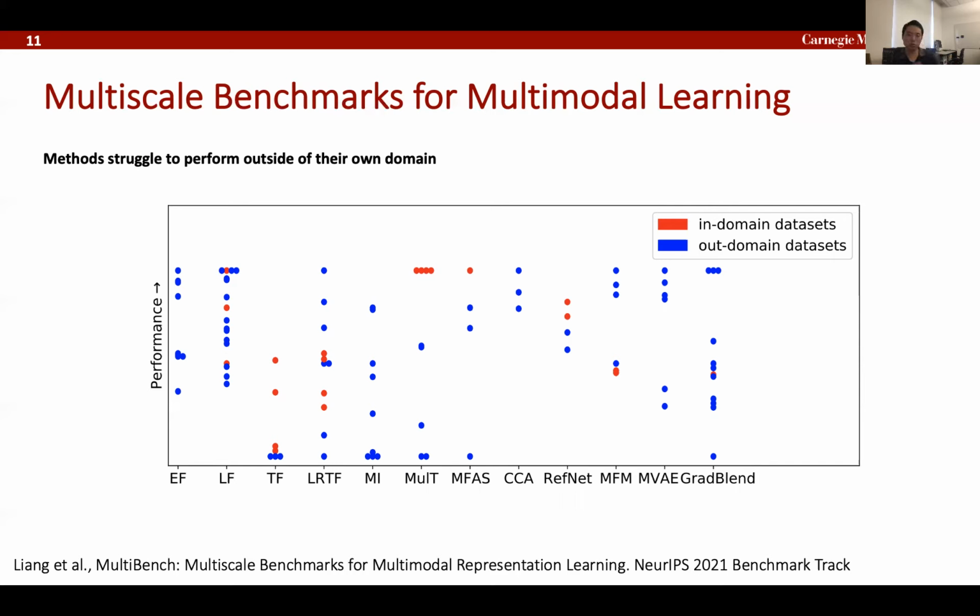In general, we also observe very high variance in the performance of these multimodal methods across all the datasets in Multibench, which suggests that current multimodal methods often only work on the small subset of datasets that they were proposed for, and do not work on a larger suite of datasets across different domains and modalities. This therefore suggests open questions in building towards more generalizable models.